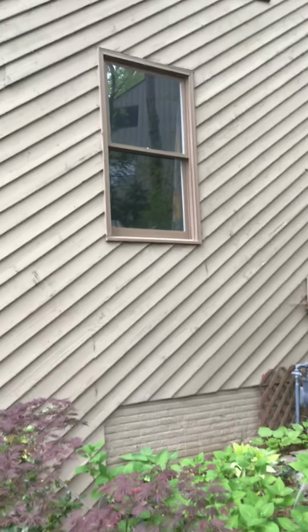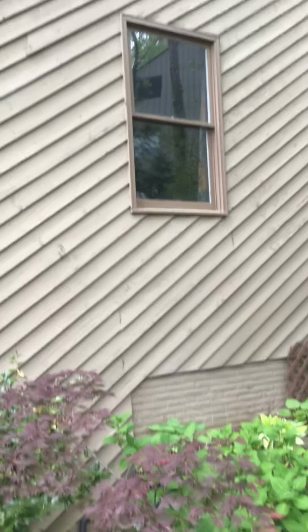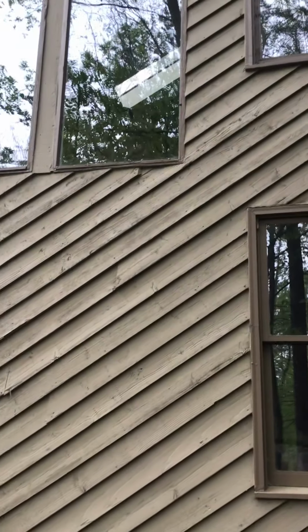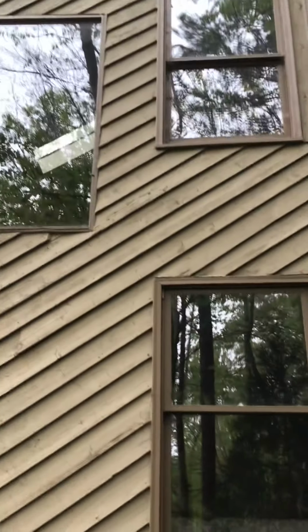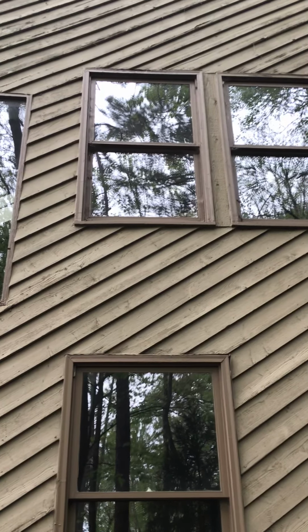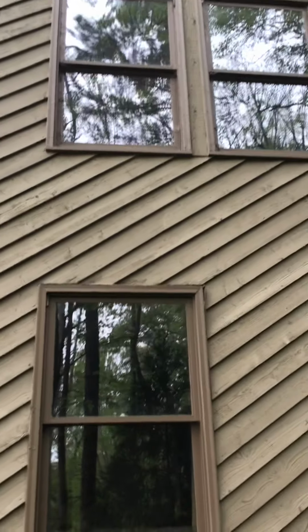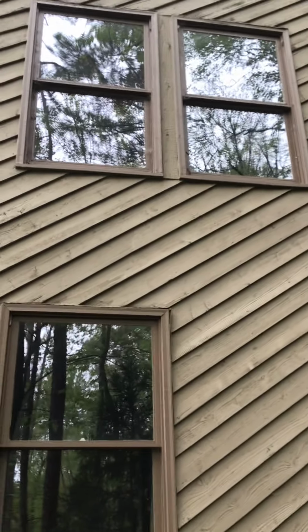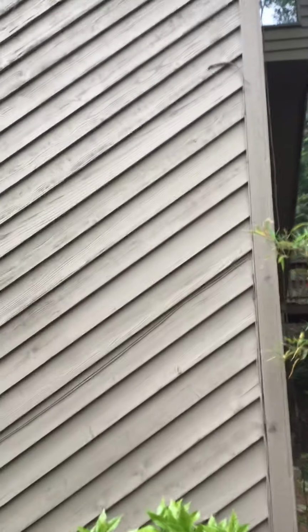This window right here is a basement window on the left side of the main house. You can see the wrinkling and the mold, and that's what the inspectors are looking for. See that bottom piece right there? We've got the same thing in this window right here. The nose is rotted on this fixed window. And then the top mold in this window right here is rotted. Anytime you see the wrinkling, and the right piece as well in that window, and in the next window over, the left piece is rotted. So fortunately, if we can't buy it at Home Depot or Lowe's, our guys can make it. That's the beautiful thing about Handy Andy, we make our own stuff. So COVID hasn't impacted us that much.